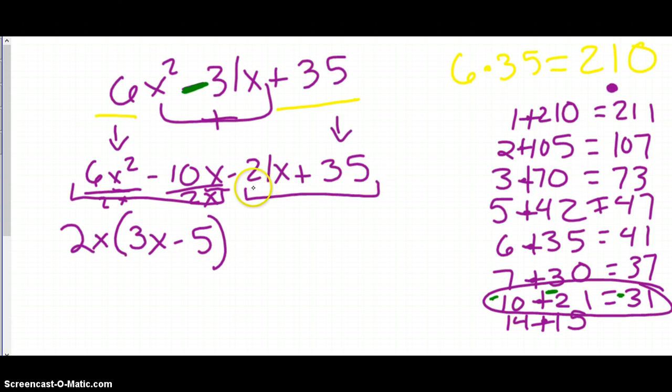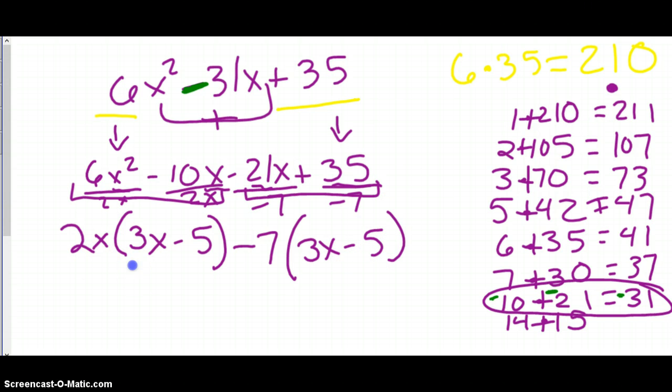Now we look at the next one, 21 and 35. One thing that can help with factoring is to maybe have a multiplication table nearby, because then it's easier to see things that divide into both. This one would be 7. Again, we face a problem though. We don't want this first term to be negative. If the first term is ever negative, we use negative 7 out front. So then when we divide a negative by a negative, we'd get positive 3x. Positive 35 divided by negative 7 is negative 5.